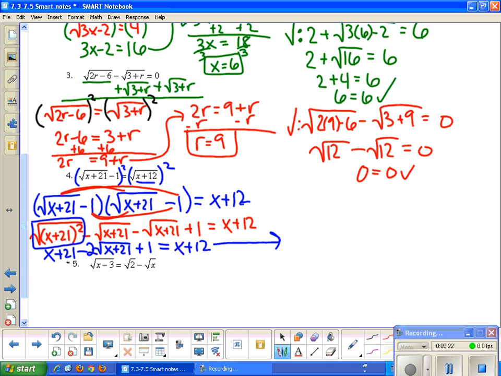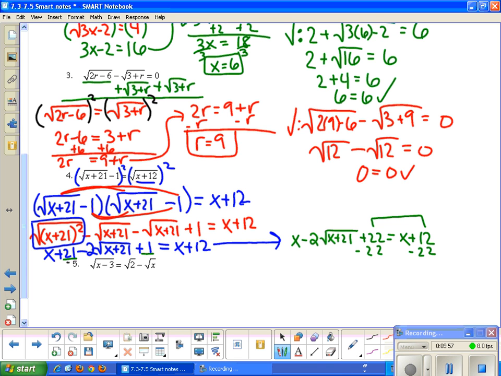So I'm going to go over here. So now I want to combine like terms. So if I look back over here, I have the 21 and the 1 that are like. So I got x minus 2 roots x plus 21, and then 21 plus 1 gives me 22. And then if you look here, notice you have like terms on either side of your equal sign. So that means you're going to want to combine terms on either side of your equal sign.